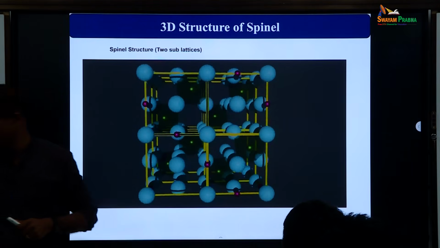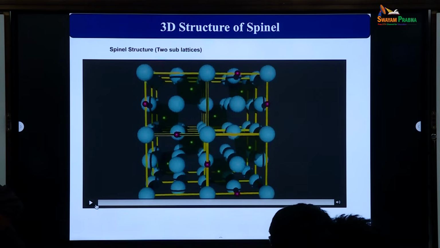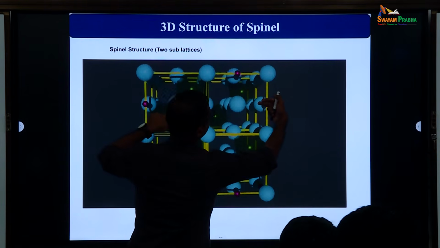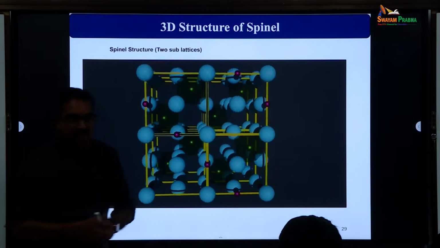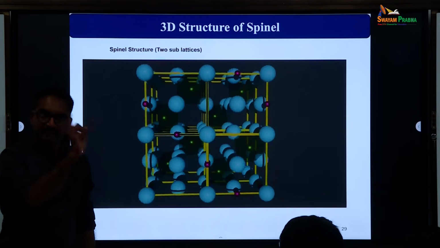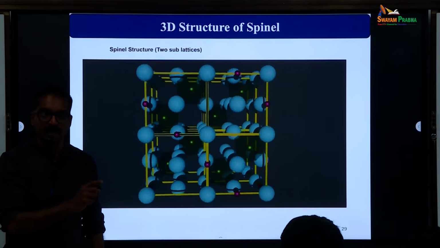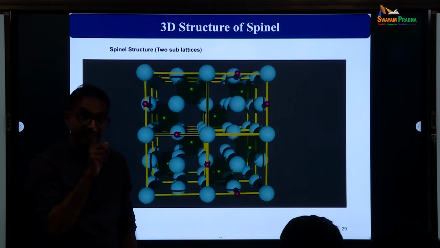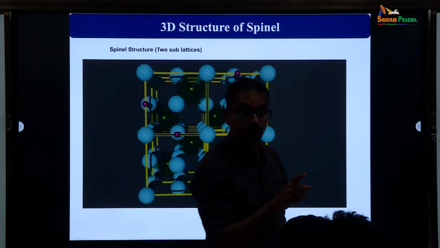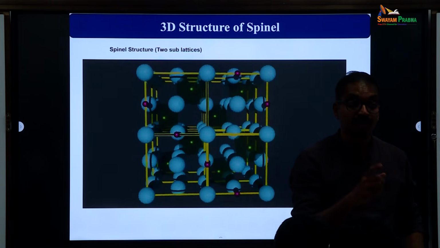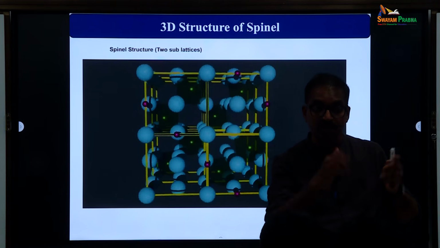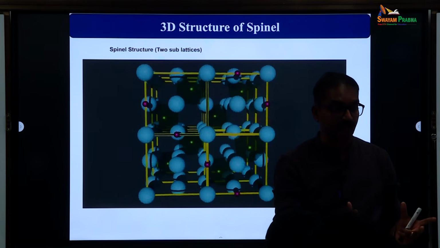I will replay this. You visualize all the 3 directions I said. One is this, another one is this, other one is this. In all the 3 directions you can see lithium. That means in this material I can push the lithium from all the 3 directions, which is very different from LiCoO2 or LiMnO2. There we had lithium in a sheet, a 2D structure. Here I am having lithium in a 3D structure.